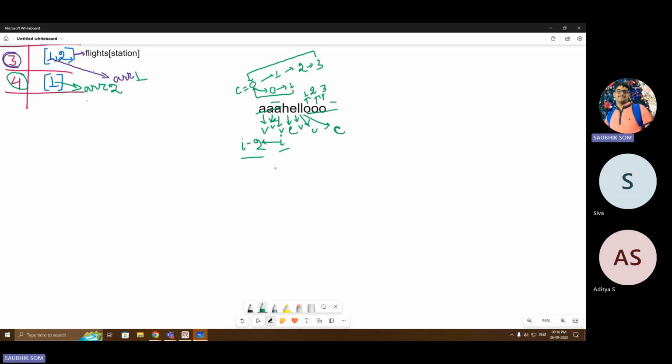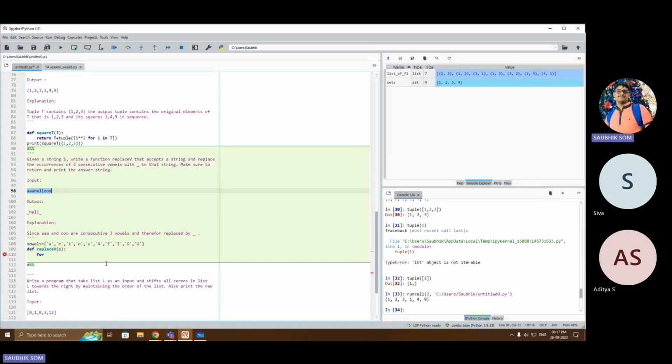Now how does the indexing work? This is Python, so the indexing has to be from I minus 2 to I plus 1, because then only it will consider from I minus 2 to I, right? So easy, right?